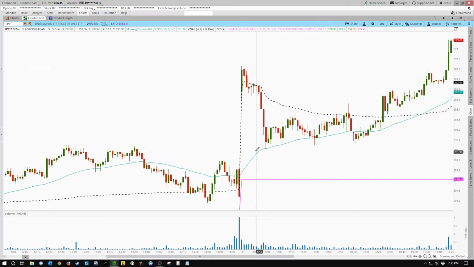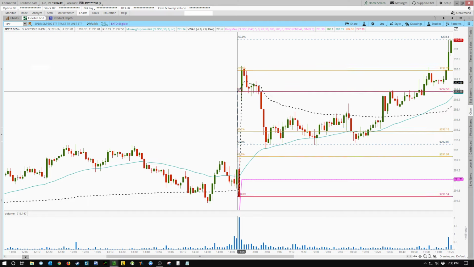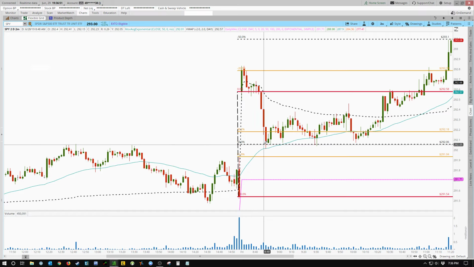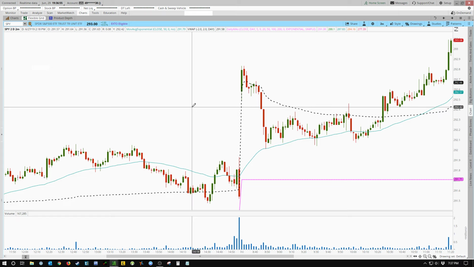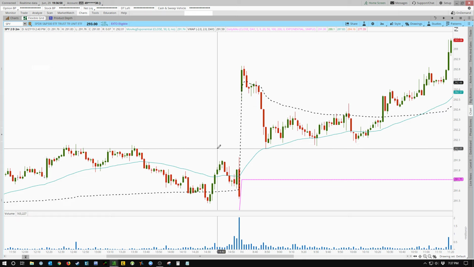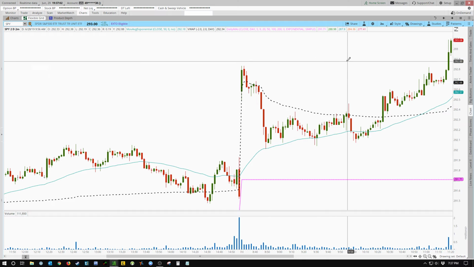But generally what I do with fibs is I'll just draw it on my chart, see where the levels are. Okay, it's right here. That's good. That's all I need to know. And then I'll just remove it because it just clutters the chart. I don't need to have it on there, but if I just want to visualize it and see exactly where those levels are, be it an intraday chart or a daily chart, I'll just throw it on there real quick, take a look, and then take it off.